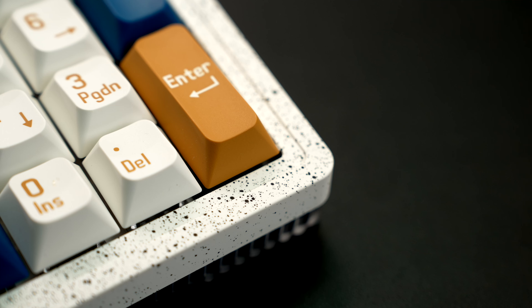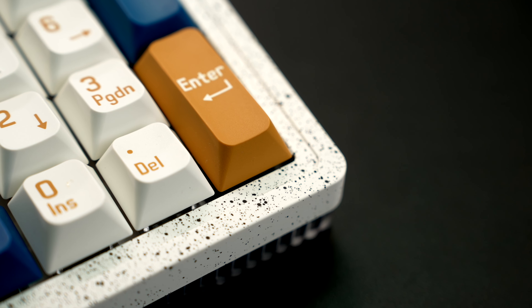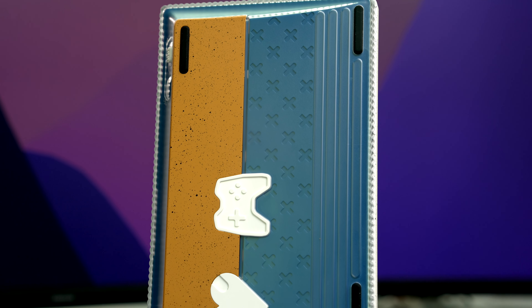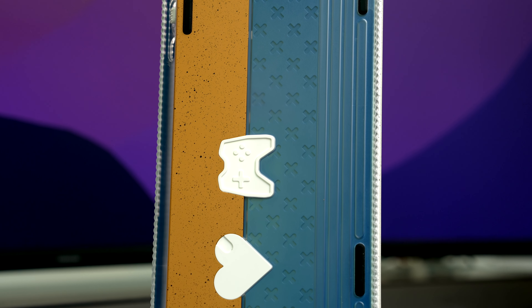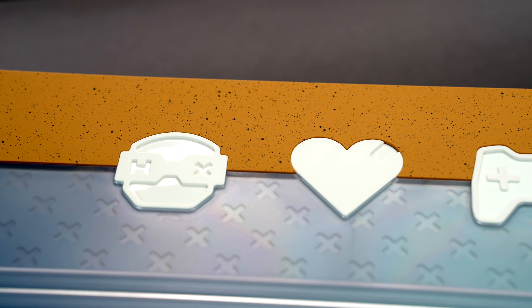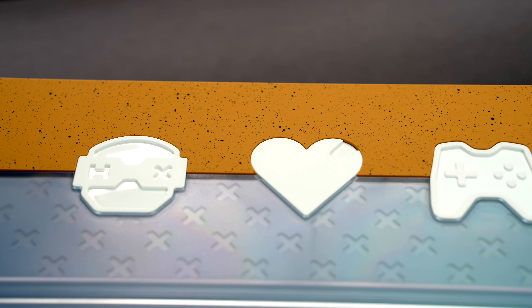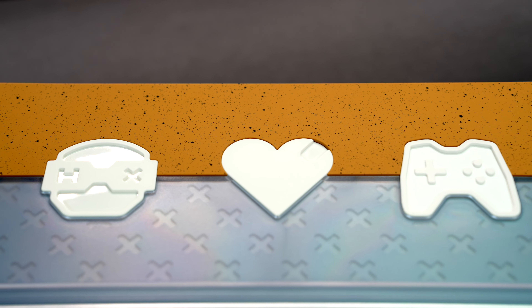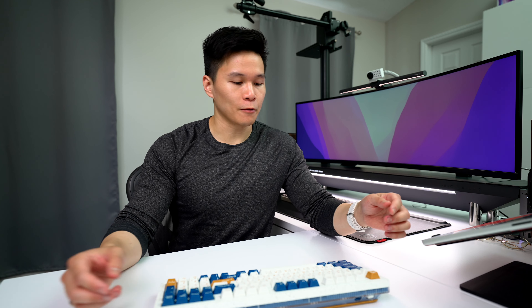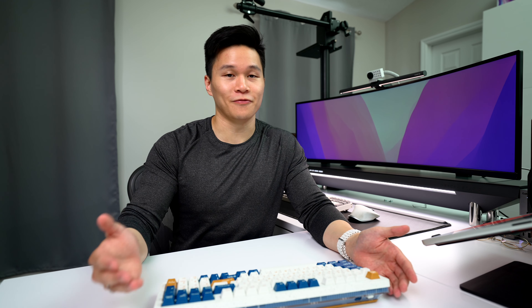Aesthetically, this board is really pleasing. On the top we've got white plastic with black paint speckles that really remind me of old Jordan sneakers — I think it's a really cool touch. On the back we mainly have navy blue covered by clear plastic, with a gold accent piece that also has that black paint speckling. Lastly, there are three symbols on the back that are a bit gamery looking, since they are targeting this board at gamers in some ways. Overall, I'm a really big fan of this whole white, gold, and blue color scheme — it was very tastefully done.